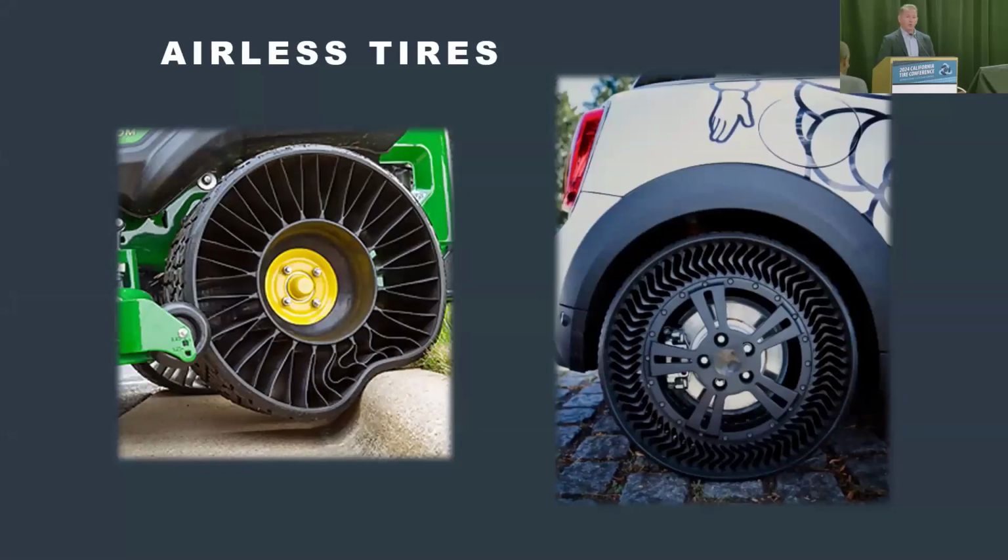Airless tires. One of the reasons that tires fail is underinflation. If you can take the air out of the tire through a non-pneumatic tire, like Michelin's Tweel product, and the product on the right is a Goodyear product, this is being used today in agricultural and lawnmower applications. We have a couple of members that are successfully retreading those Tweels today. The hope is that there can be a longer life for these products and that they can be successfully retreaded as well, which we've proven with some of our members today.